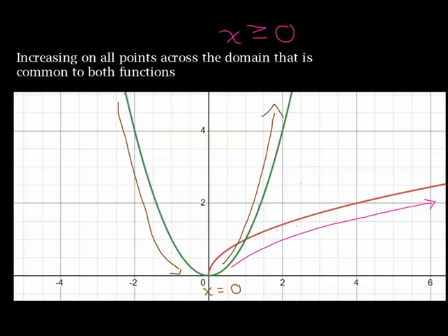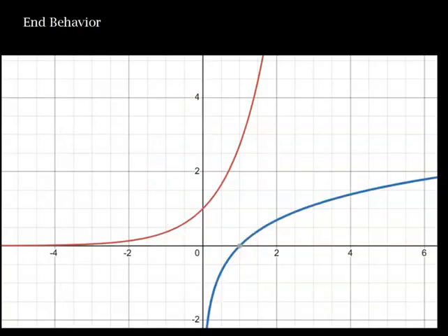And then from here, if we were to analyze, let's say, the end behavior of these two functions, a natural log and an exponential function, if we compare them, I'm going to start with the function in red.